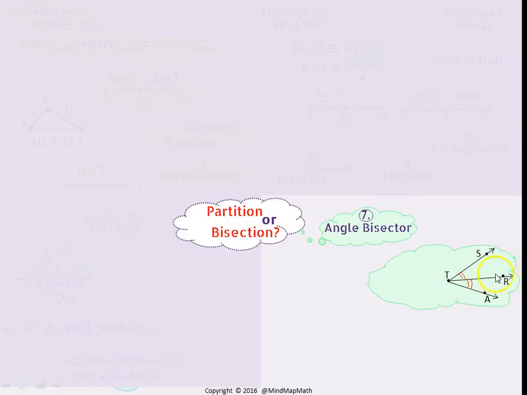So it is a subset of a line or a line itself that cuts an original given angle into two congruent parts, two congruent angles. Once you've established that you have an angle bisector, you have to identify on your diagram the two congruent angles. And the way we do it is by using the same number of curves identifying each of these congruent angles.